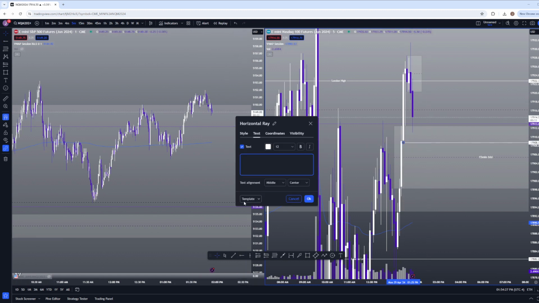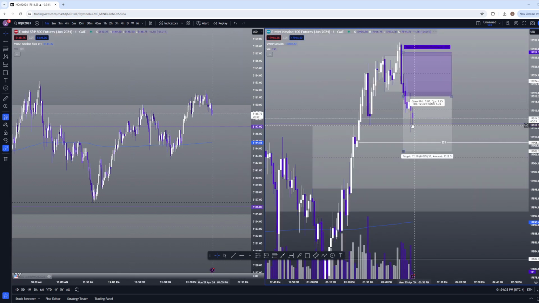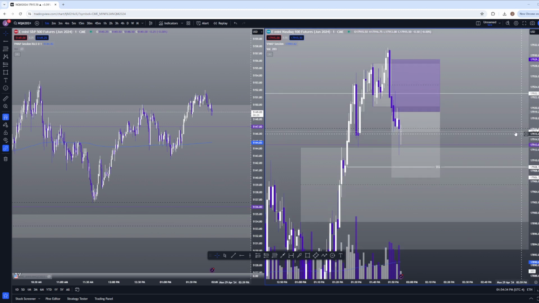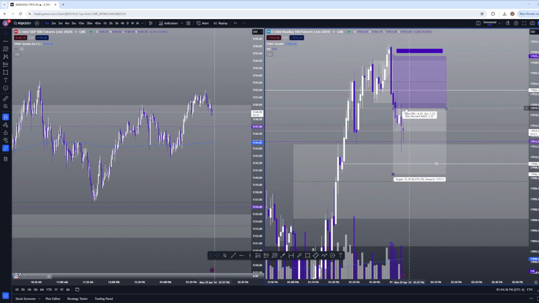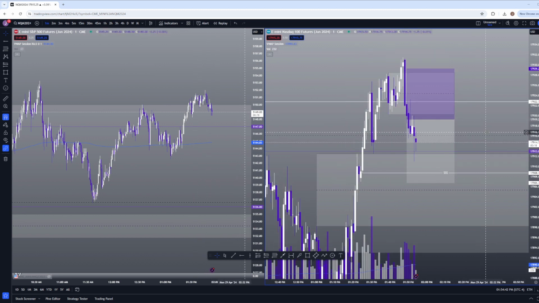I'm also trying to catch a little more reward because we don't have too much reward at the top of this fair value gap. But what you could do is you could move your stop to break even. You can make this a completely risk-free trade because we are in profit and because we are bouncing from a 15-minute.